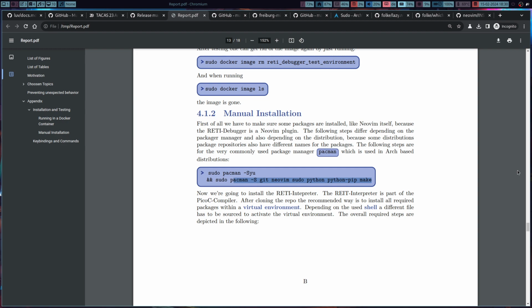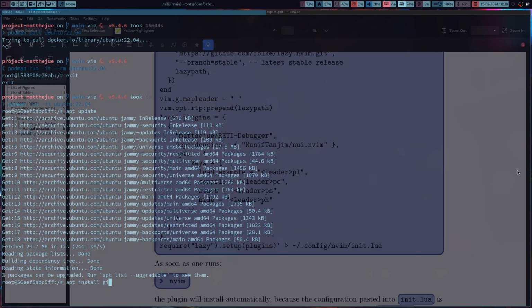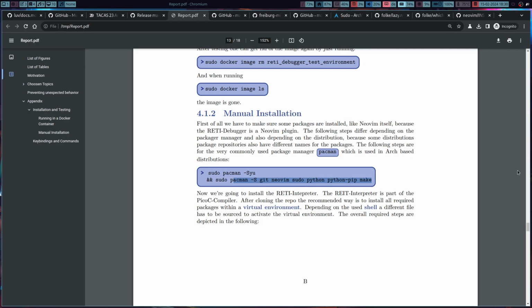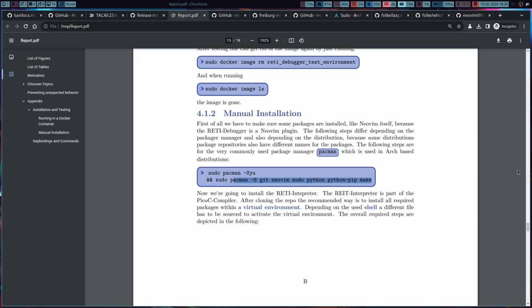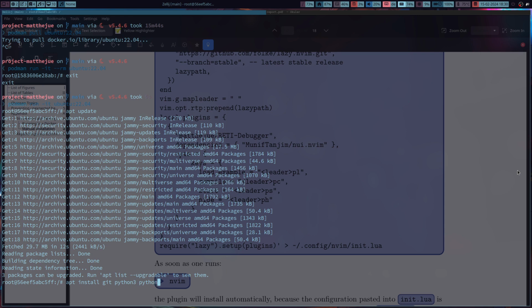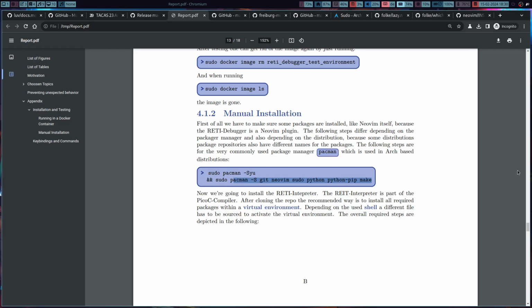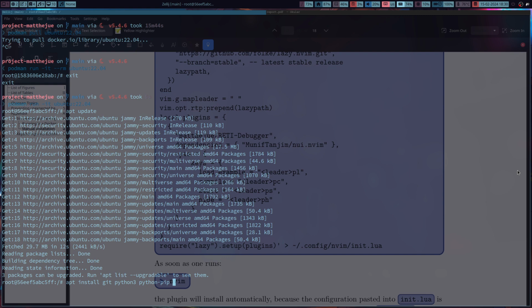Now some package names have changed, and some packages I'm also not going to install. I would actually skip NeoVim for now. Python changed to Python 3 for Ubuntu. Python pip stays the same, and then we also have make.